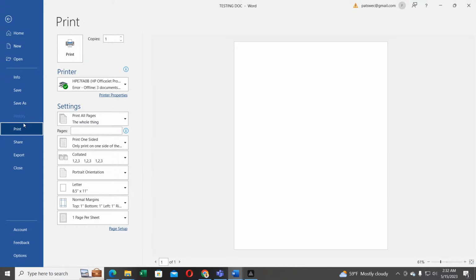So when you click on Print, you get this layout. We have two parts.